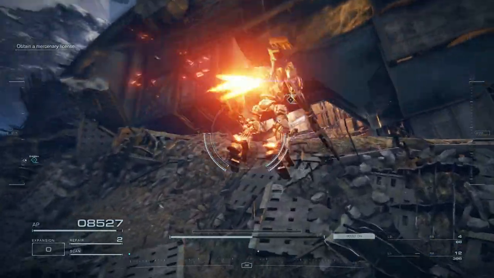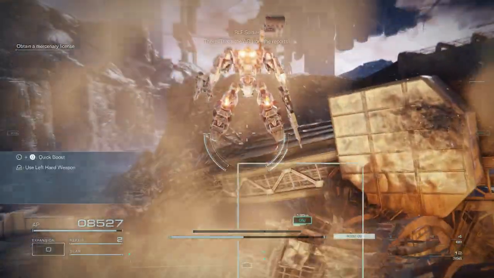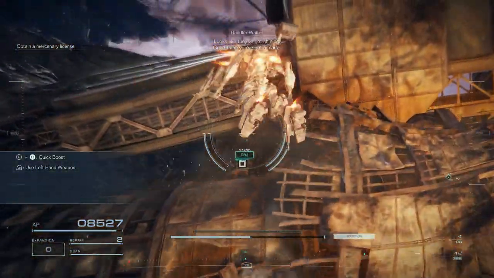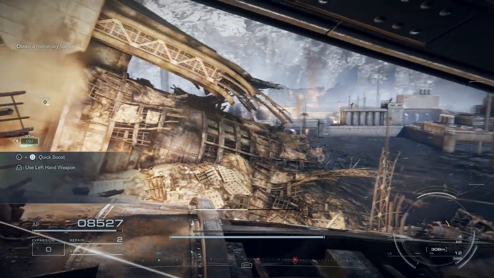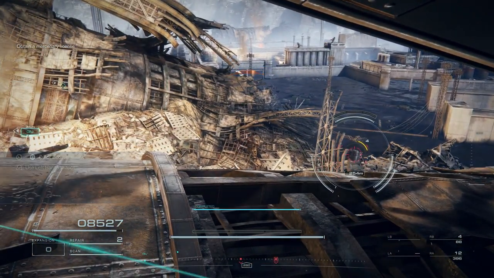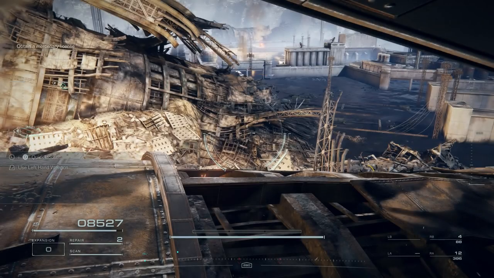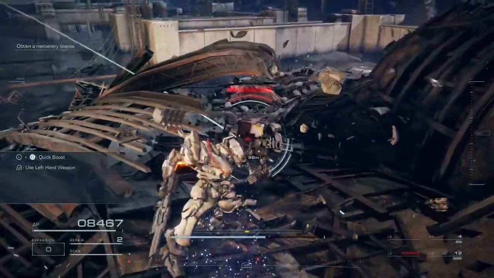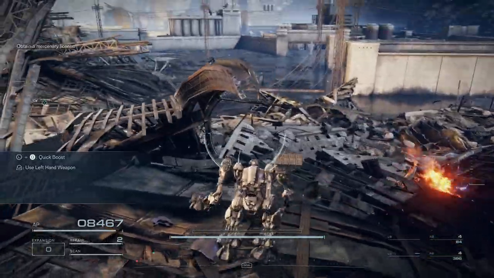Yeah, the controls are just as smooth as anything. I like this. Uh-oh. Okay. Can I get this before they kill me? Yes. Okay. License code Thomas Kirk, AC Rec, pilot registration 26E, independent, license expired. Okay. Got your shield. Got you with missiles. Got that.